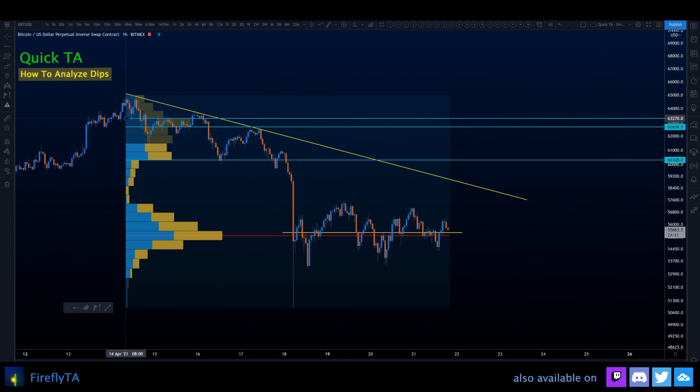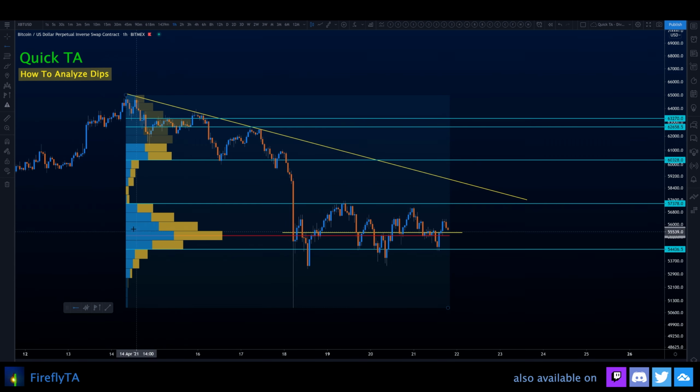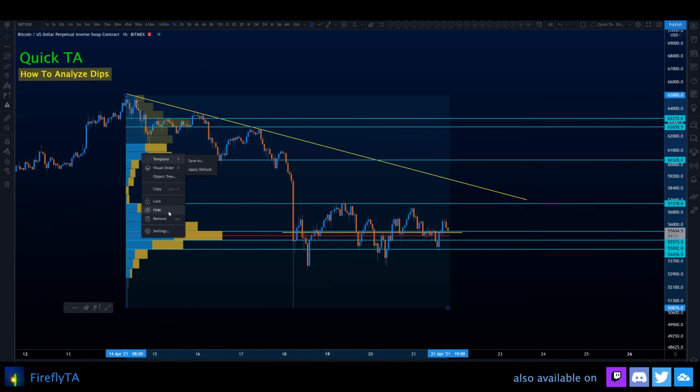I'm going to mark the borders. I don't need to do anything up there because, as you can see, there's a ladder here. It's not a big difference between these bars. The volume is declining, but there's no clear barrier that can be taken as a level in this case. But I'm taking these. As you can see, these are very relevant. We have our highest volume node over here, and this is it.